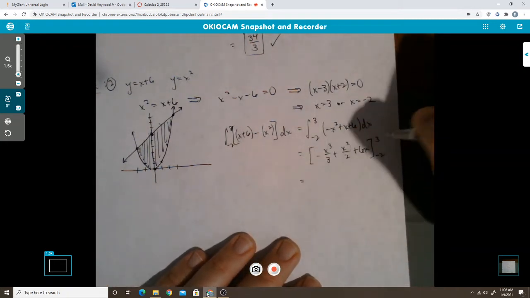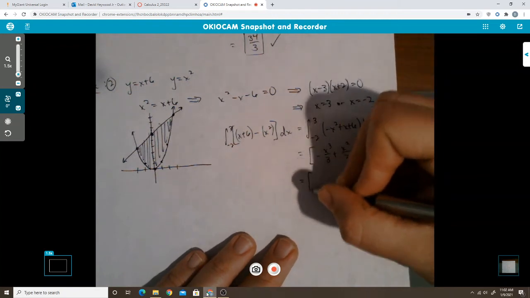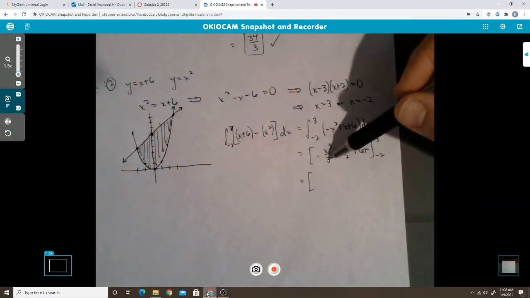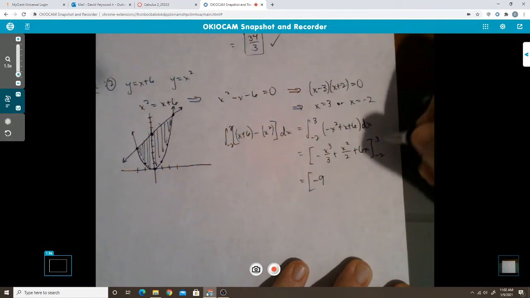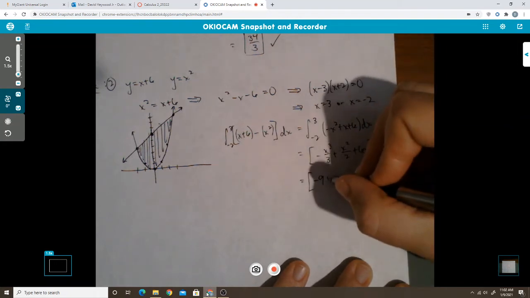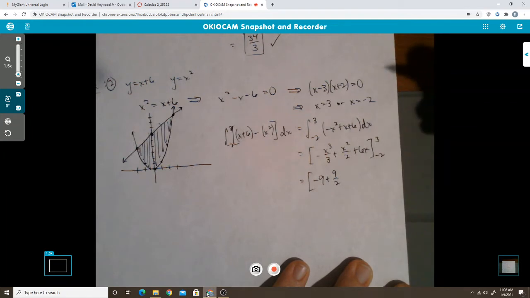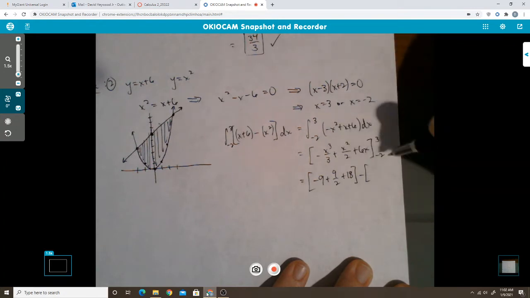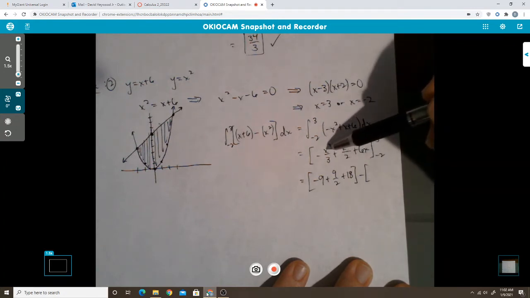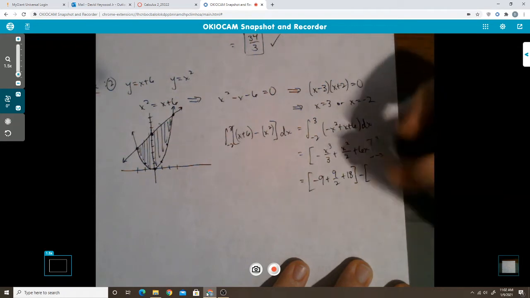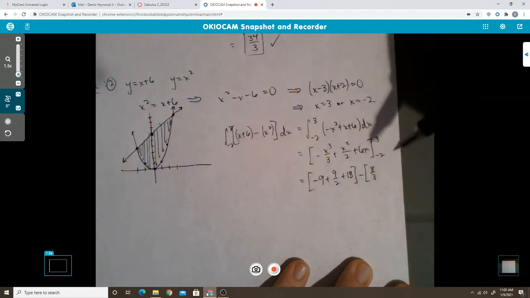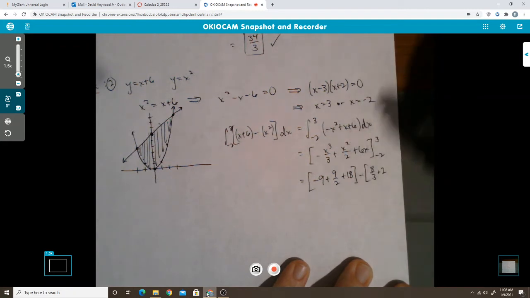And we did the first part already, plugging in... Oh, no, actually we didn't. Sorry. So plugging in 3, 3 cubed, 3 times 3 is 9, so 3 times 9 is 27. 27 divided by 3 is 9, though. We get negative 9. 3 squared is 9, divided by 2 is 9 halves. And then 6 times 3 is 18. When we plug in negative 2, negative 2 cubed is negative 8. This negative makes it a positive 8, so it'll be 8 thirds. Negative 2 squared is 4. 4 divided by 2 is 2. And negative 2 times 6 is negative 12.